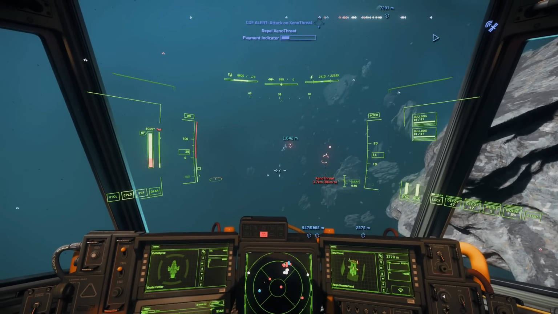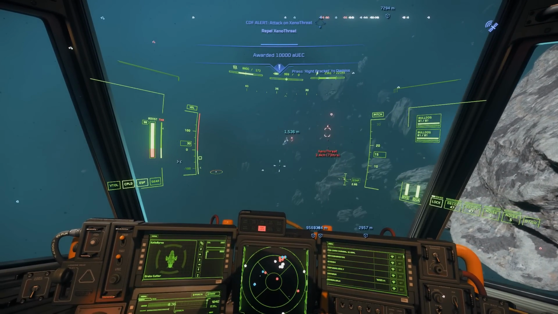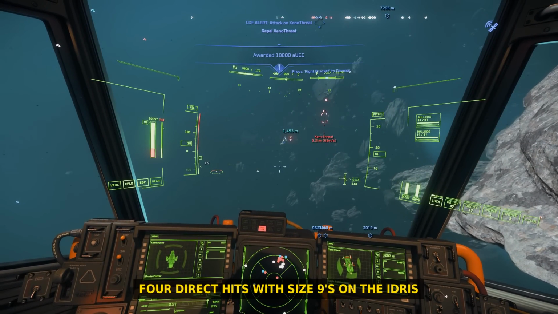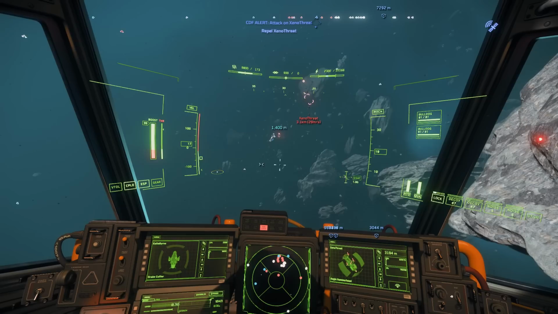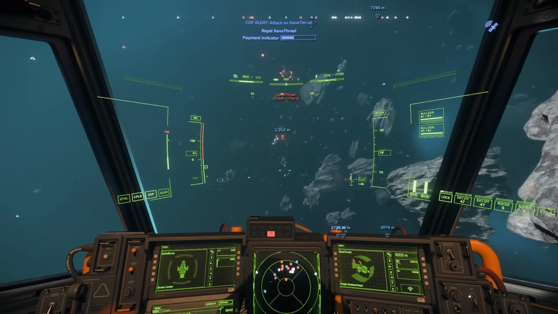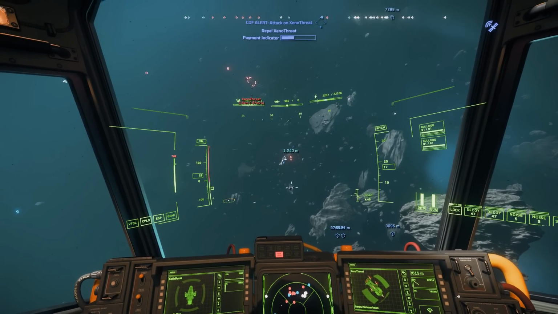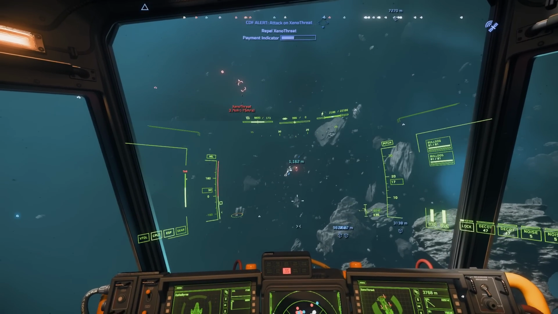Affirm, sending about 2 minutes. By now, the enemy Idris was under friendly torpedo fire. More direct hits with size knives on the Idris. Okay, let's very carefully see if we can advance here. That hammerhead looks like it might be pulling away.